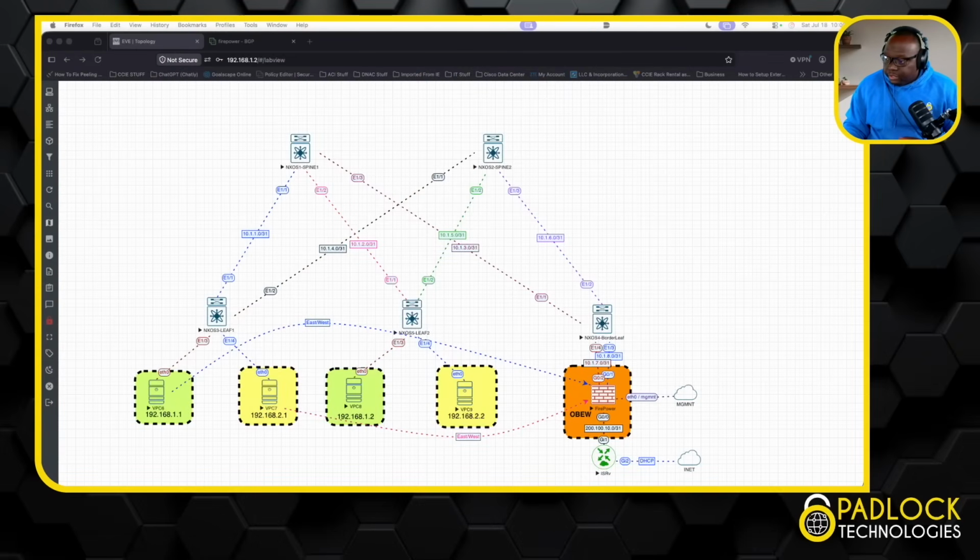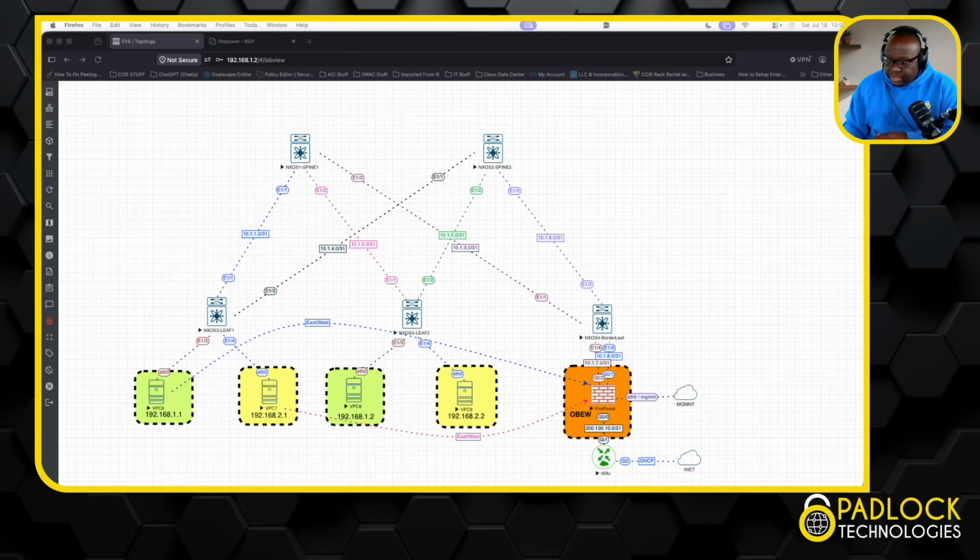All right, so here's what I got bored and decided to do: an MP-BGP EVPN VXLAN fabric. Now I'm doing multi-tenancy, so there's technically two different VRFs under the hood, a customer A and a customer B. I believe I did a video on this before, but I did not have routing between the firewall and the leaf. It was all layer 2, and I was just pointing the default gateway directly to the firewall interface.